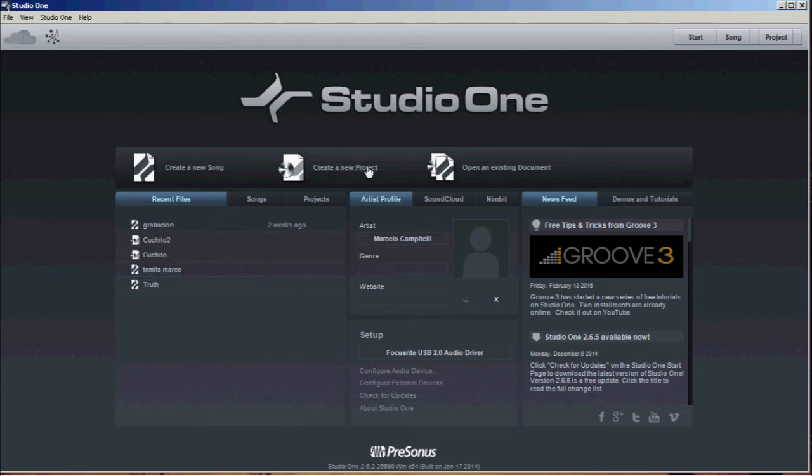So we have two basic options, create a new project or create a new song. We would intuitively want to create a new project, but in this case, Studio One refers to mastering project. You know, if we had like 8 songs for a CD and we wanted to master the 8 songs, this is the type of project we would choose, which is actually a really nice function, but not the one we're going to use today. So we would use the create a new song option. Before that, let's go to configure audio device here.